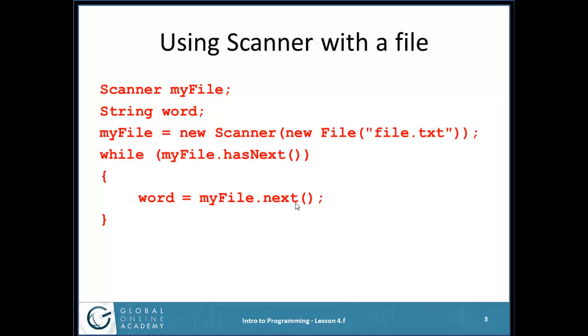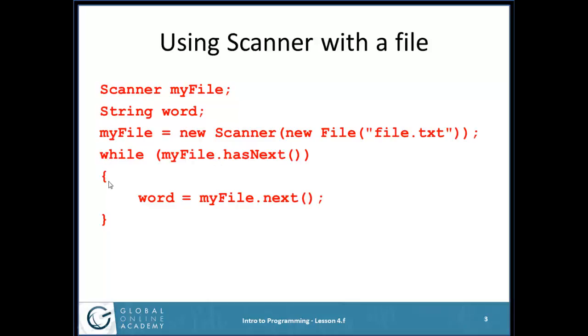So let's look at what's happening in this code right here. I have to create the Scanner, myFile. When I create it, I have to give it a file name, and then myFile is hooked up as a Scanner. It can do everything a Scanner can do. We've used .next in a Scanner before. We've never used this .hasNext. Terribly useful for us because it returns either a true or a false. If there's more data in the file, this will be true. If we've already hit the end of the file, this will be false.